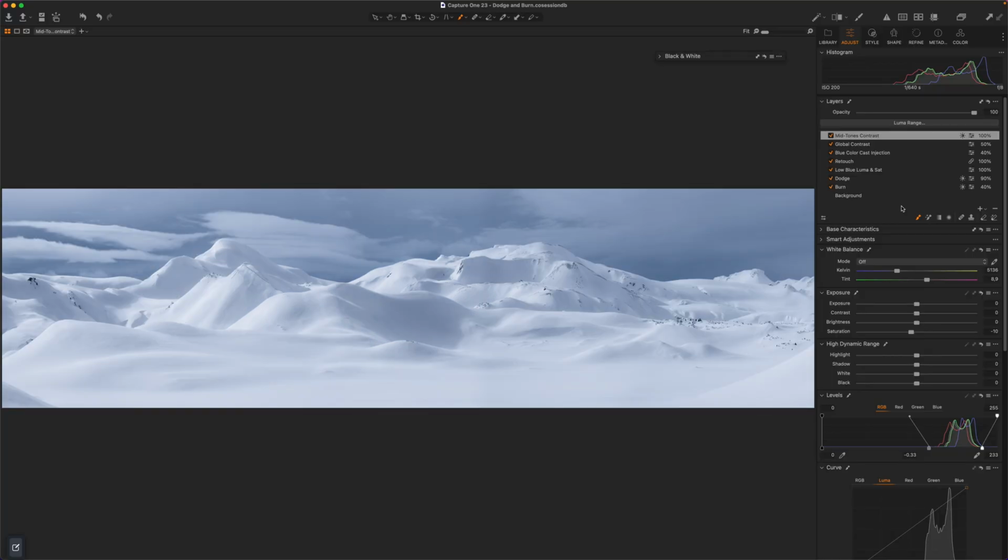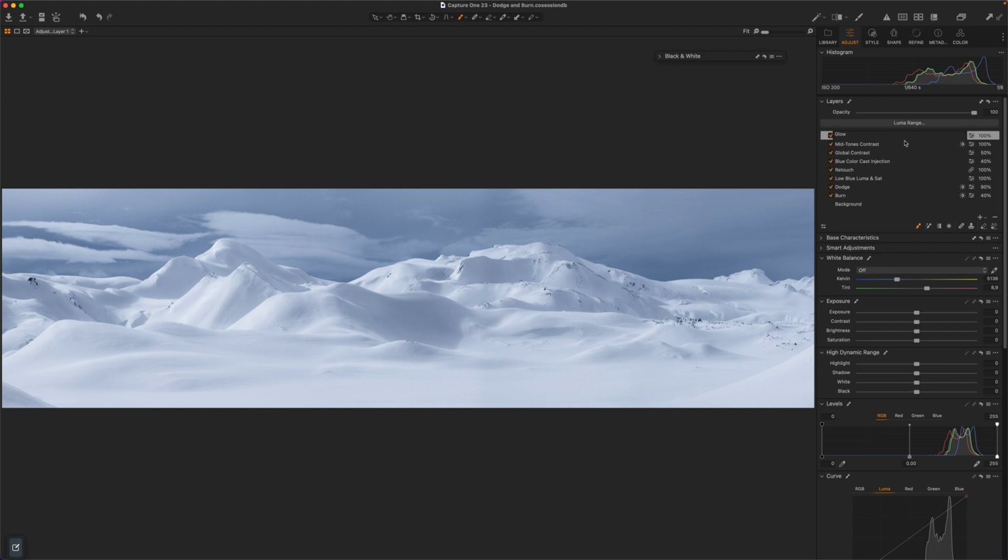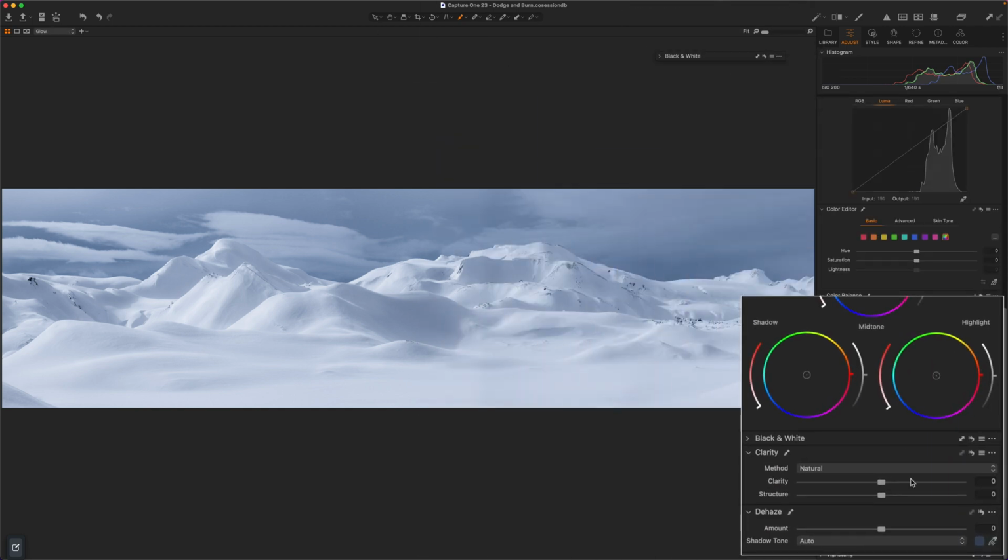Okay, finally, as a last step, I wanna give you a bonus tip that isn't necessarily related to the topic of this video, but I think it works pretty well for this shot. I get asked a lot about my technique for creating the glow effect in Capture One, so here it is. It's pretty simple. You need to create a brand new filled adjustment layer, select the Dehaze Eyedropper tool, and click on one of the brightest areas here in the mountains.